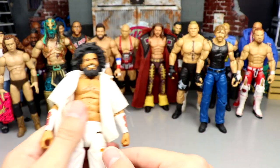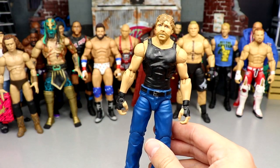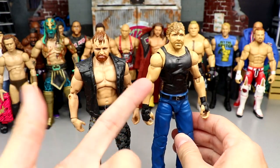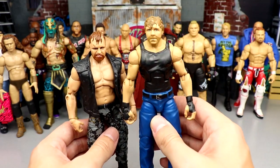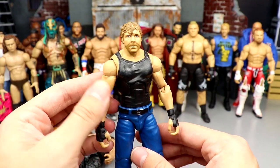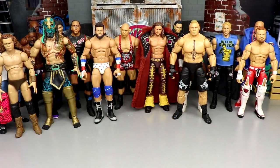No Way Jose — we really don't have an option, keeping him as is. For Dean Ambrose, people have asked if I'll use the John Moxley AEW Unrivaled, but I've heard it gets incredibly loose over time. I'm using Dean Ambrose because he's still Dean Ambrose in the pic fed — he's not Jon Moxley here. If I do anything it will be switching to double jointed arms and maybe a different head sculpt or gear change.